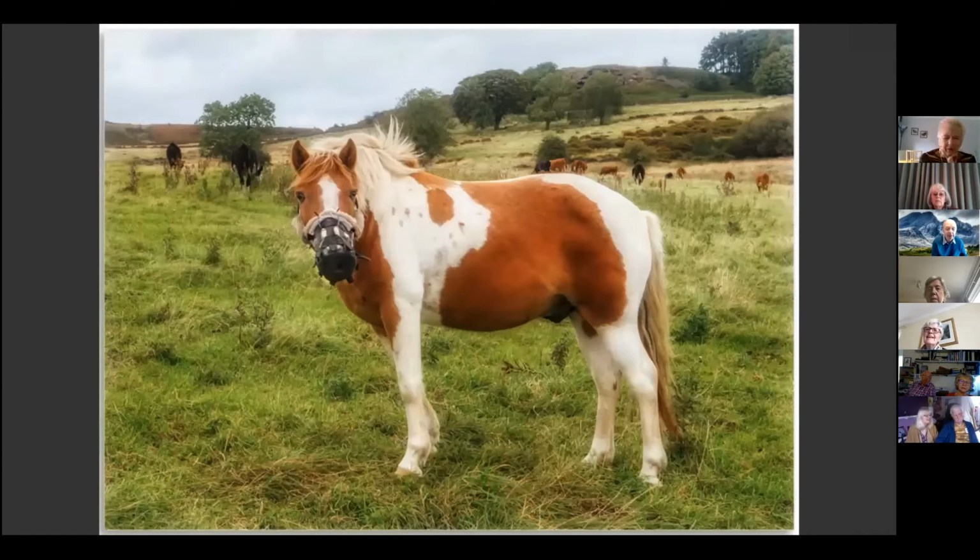I've got a friend in the camera club who loves horses, so usually if I see a horse on my walks, I'll take a shot of it and send it to her. But this horse has got some sort of feeding restrictor. He was obviously a little bit unsure of me with the dirty look he's giving me, but I don't know whether he was eating too much, or whether the grass wasn't the right sort for him, or what it was. But I'd not seen one of those before on a horse.